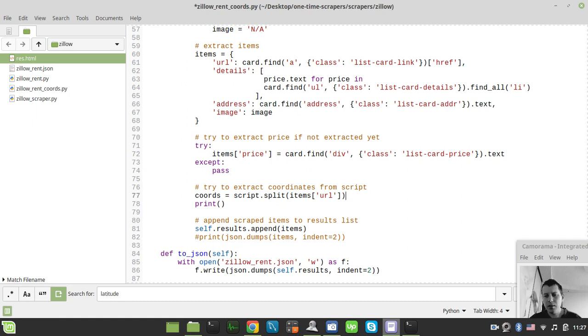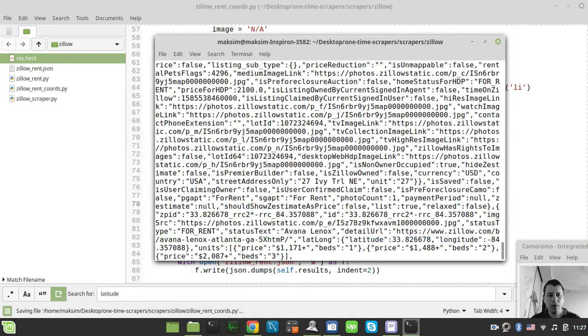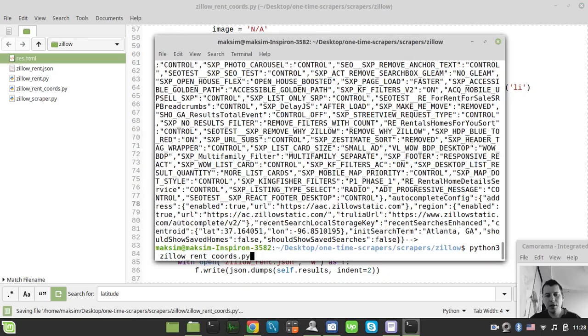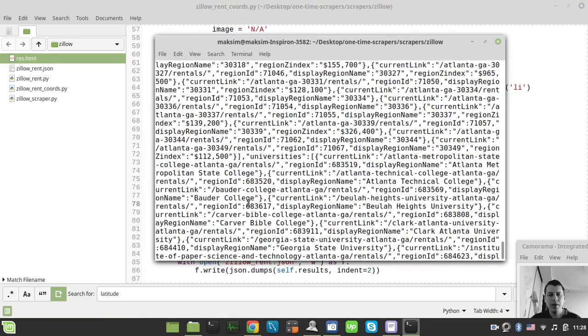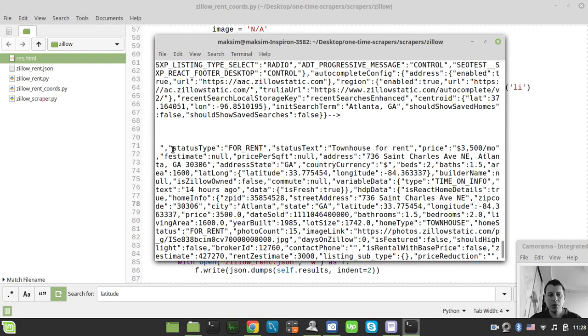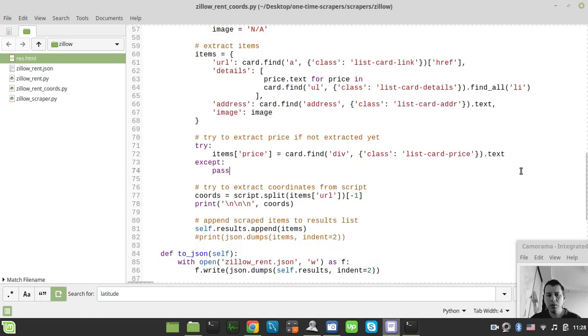I'm not sure exactly which element we need, probably the last one. Let me just quickly check that out. So let's say coords here and run the code again. Let's provide a couple of new lines just to see where one entry ends and another begins. Okay, status type for rand doesn't seem to be what we need there, so let's try the very first element instead.